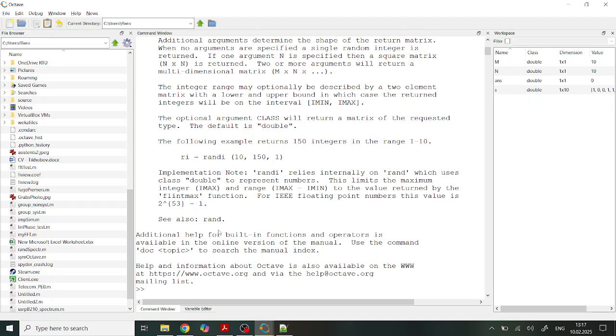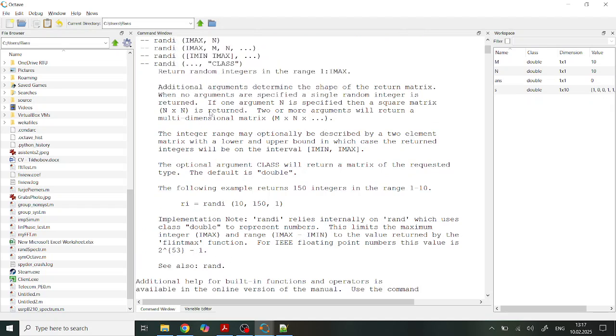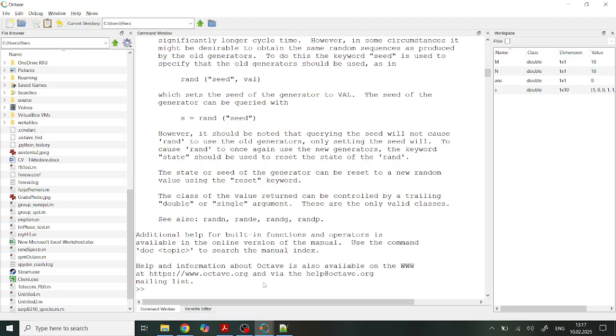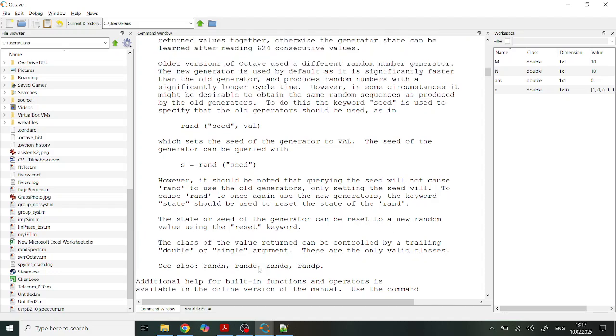I believe it's not in here exactly. It's in the rand help or seed, I believe. No, help rand. So here you can run this command, rand seed and some value.